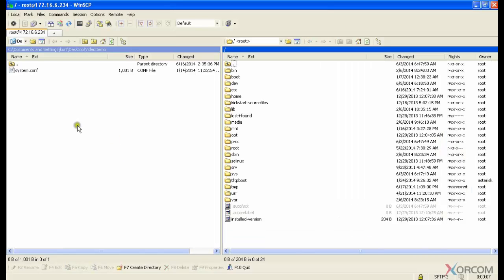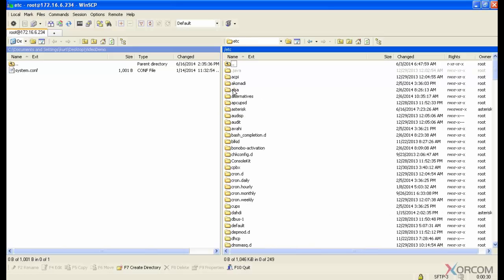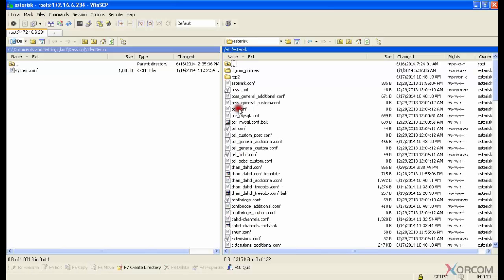And now you're going to see over here on the left, this is my local system, a folder on my local system. And on the right is the root of the PBX. You can see that because it's at the slash. So this is the slash of the drive on the PBX system. If I want to traverse around in the folders here, I can double click on them and open them up this way. You can also go down here and traverse back up a couple of different layers if you like.